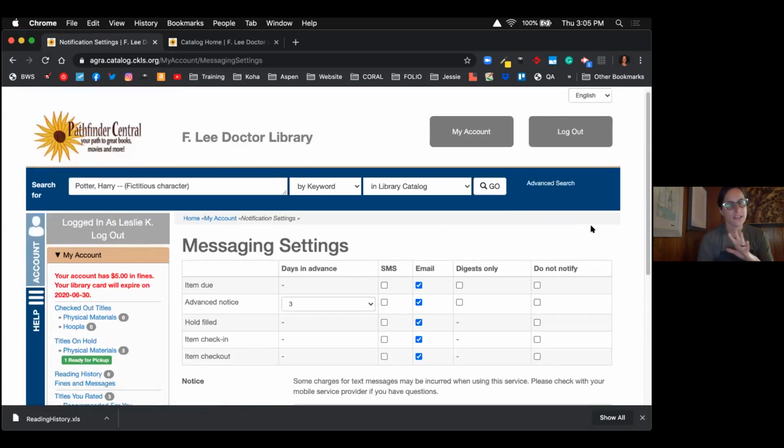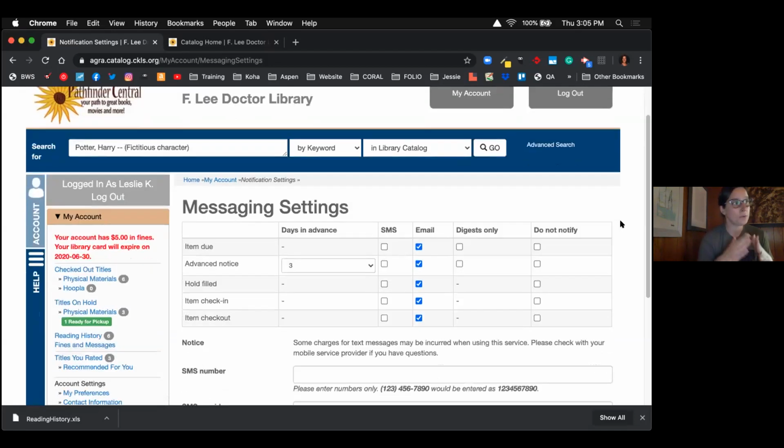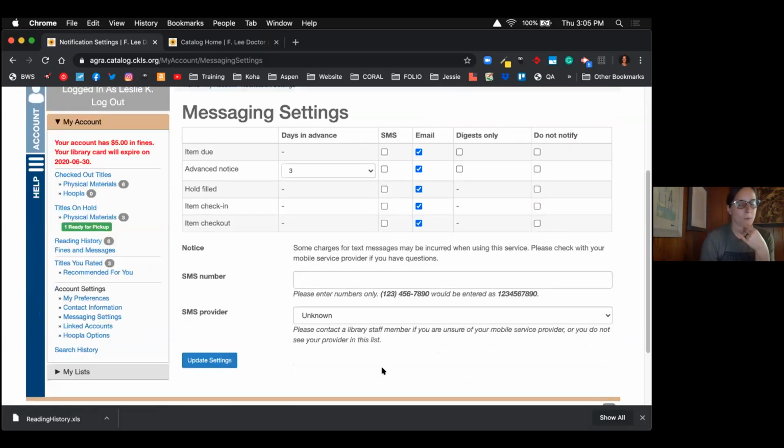So exactly like it looks for them in Koha, where they can see any of their proactive messages that are being sent out. So like that item due reminder, the advance notice, the notification when their hold's ready for pickup, and then of course those check-in and check-out emails or SMSs, whatever they prefer. So again, they'll be able to see that information and update that as well.